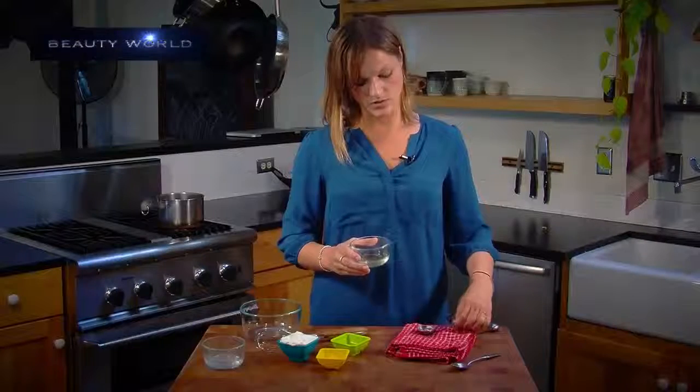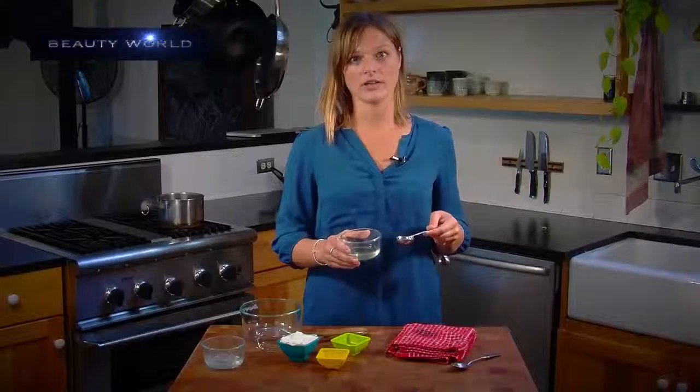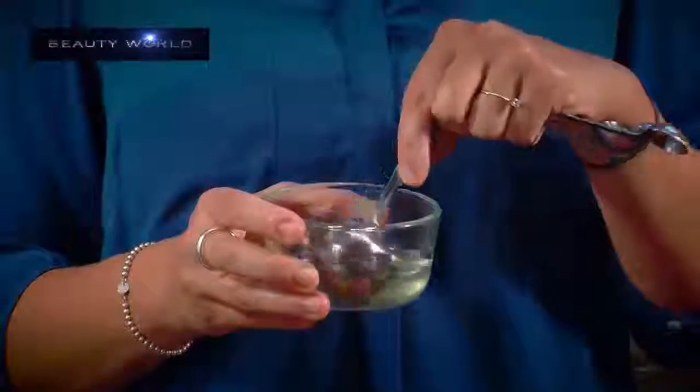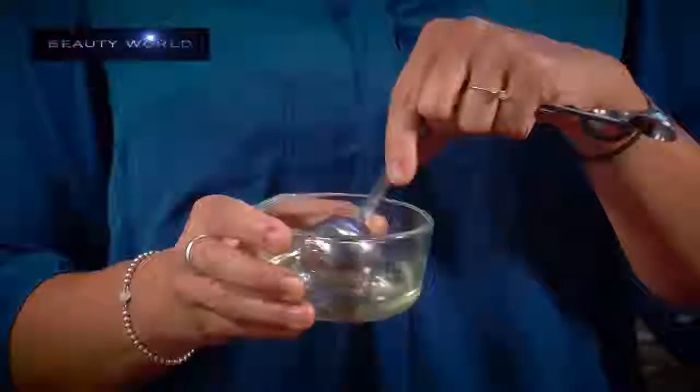We're going to start with coconut oil. Coconut oil is also great for the skin, and it's perfect for this application because it's solid under about 78 degrees and liquid over 78 degrees. Warm up your coconut oil so it's liquid — I did mine in a saucepan with just a little water around it. Once it's liquid, put your vitamin E oil in there and incorporate it well. I have just under a tablespoon. Blend these together so the oils fully incorporate, then put a lid on this and pop it in the fridge. After it cools to below 78 degrees, it's going to become a soft, semi-solid — the perfect consistency for an under eye cream.